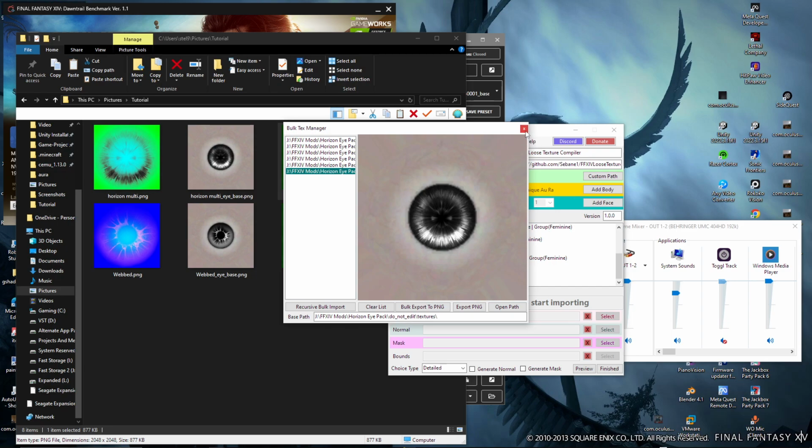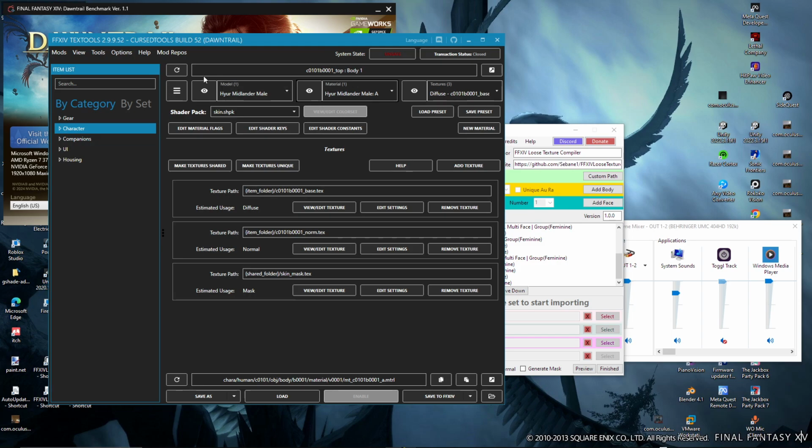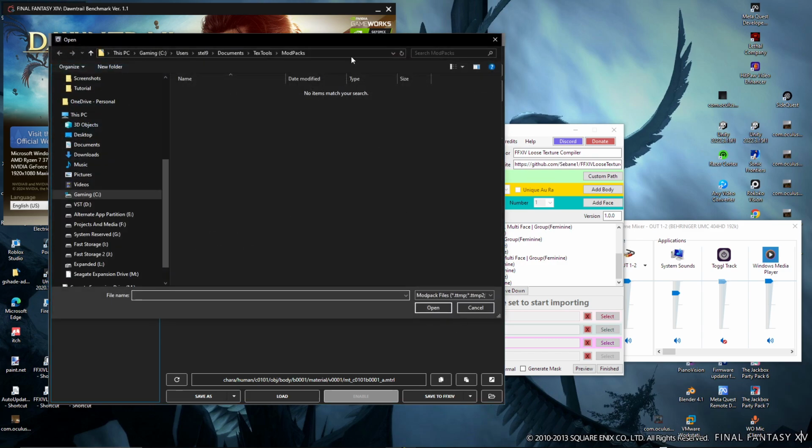So next thing I'm going to do is I'm just going to copy the space path here. We are going to need to get these files into the game. If you are just watching this at the launch of Dawntrail, it's possible you might be using text tools instead of Penumbra, because Penumbra is currently down at the moment. Now this will probably change later on, and if you're watching this video at a later date where Penumbra exists, you can probably just use Penumbra instead. But for now, we are going to be using text tools.